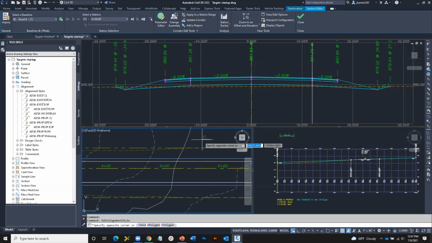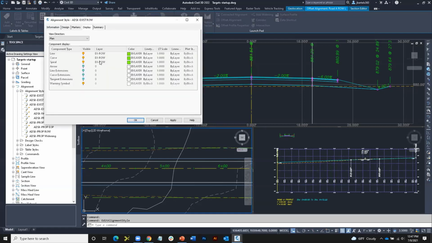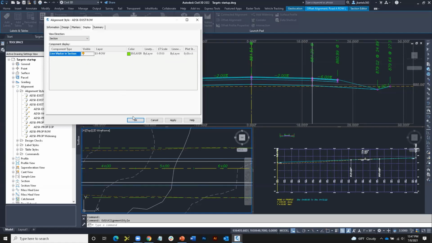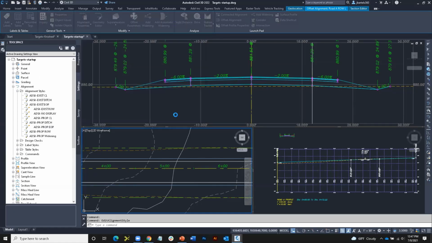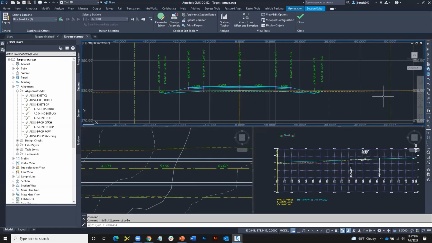As long as we're at it, let's do one more. We'll do the right-of-way geometry. I'll grab the right-of-way alignment. I'll right-click and say Edit Alignment Style. We can see the layers being used there for the plan view. I'll go to Section. As a courtesy, I jumped in and did that already. I'm just going to turn these on. I've already set the LT scale for these, and when I click OK and back up, you can see my right-of-way alignments are displaying. So just by adjusting the alignment properties or the alignment style, you can control which alignments will show up in your section editor.